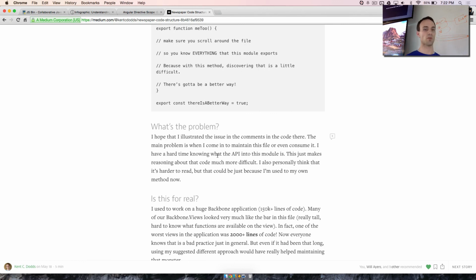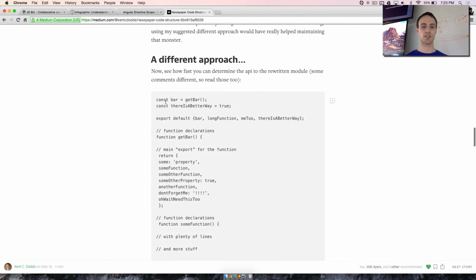And that is a problem. A better approach is you have one export here, and you know exactly what is available in this module. You're like, okay, I've got a bar, a long function, a me too, and there's a better way. And here are a couple of things, or some initialization, that needs to happen before you do those exports.